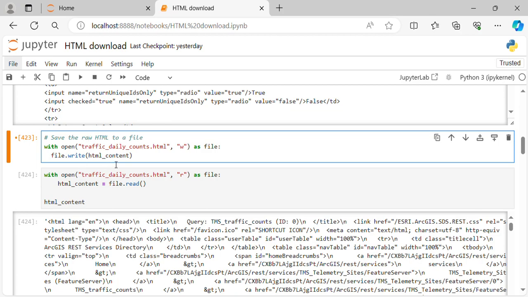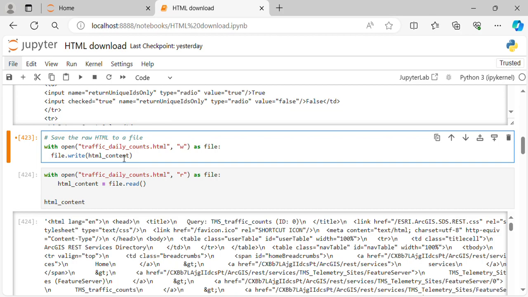With open, we put the file name here, traffic_daily_counts.html, comma, 'w' as file, and then we have a colon, and file.write of html_content, and then close it.